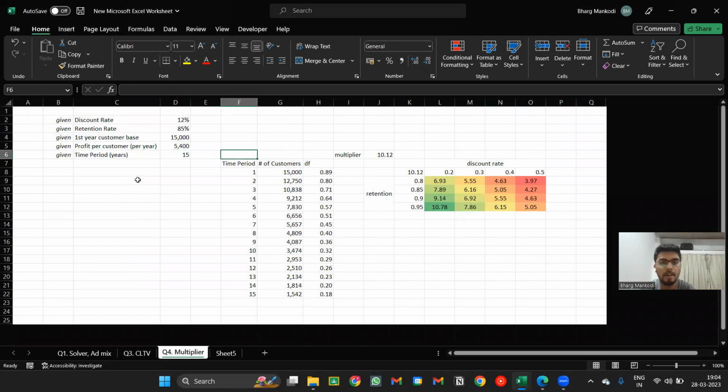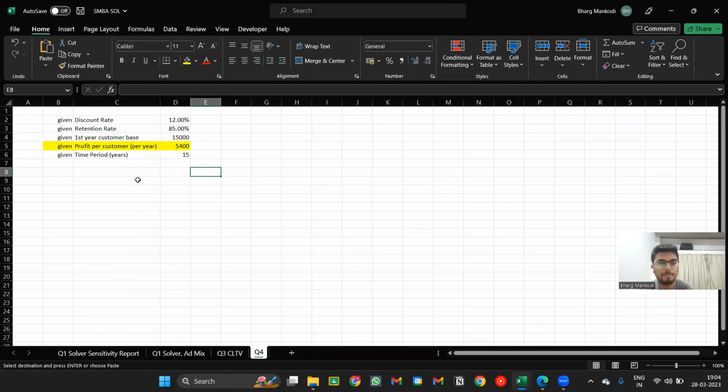Now, what we have to find out is this multiplier. If you remember the conversation we had in class, if we don't have profit per person, we'll come up with a factor that will help us estimate. That factor will be the multiplying factor. And we assume that each customer is giving us a profit of 1 rupee.